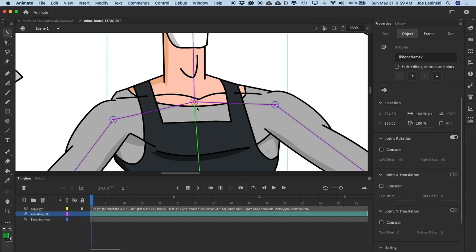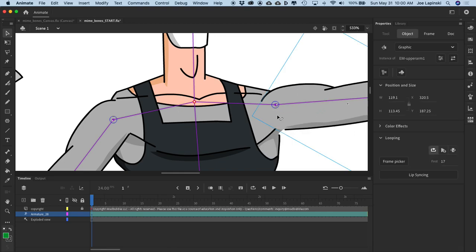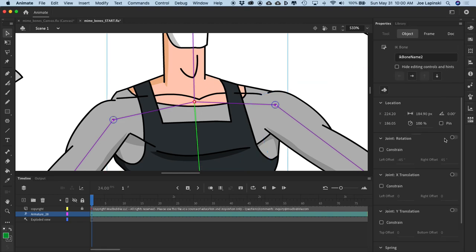So select the central point, and then you'll see in the properties here, joint rotation, and there's a little switch here. It's currently on, and we can turn it off. So that means now when I grab this, it does not move anymore. That's a really important thing that you need to do, is turn that off.